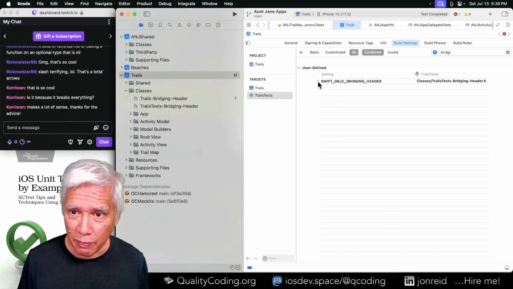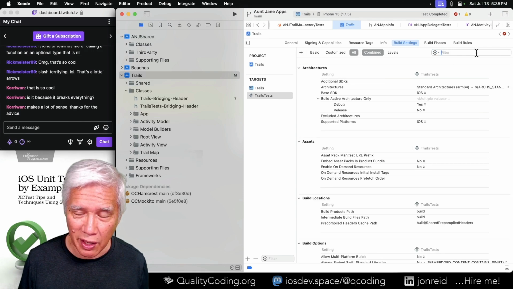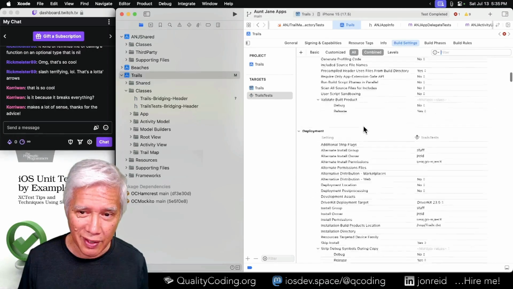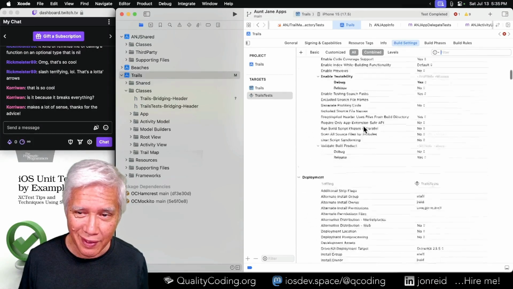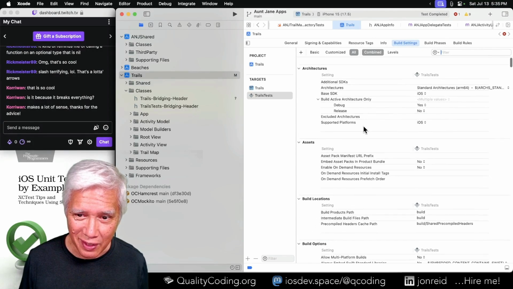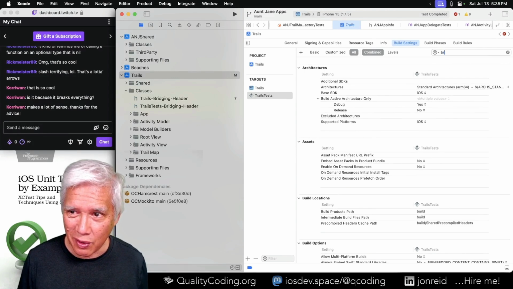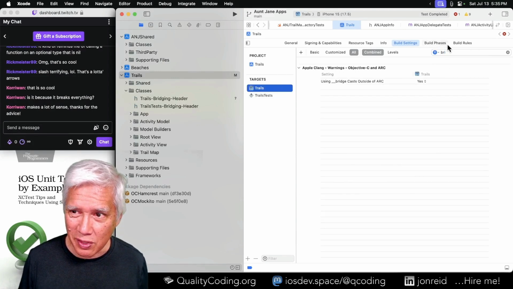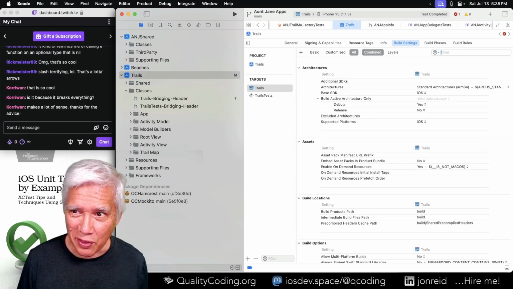Oh, what happened to the name of the thing? Are we so past bridging headers that it's no longer in the normal settings? Wow. Let's see. It's a thing of the past.